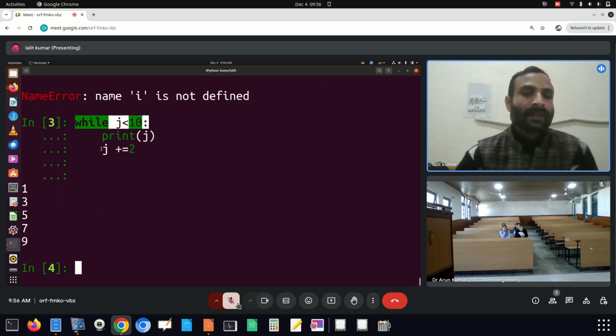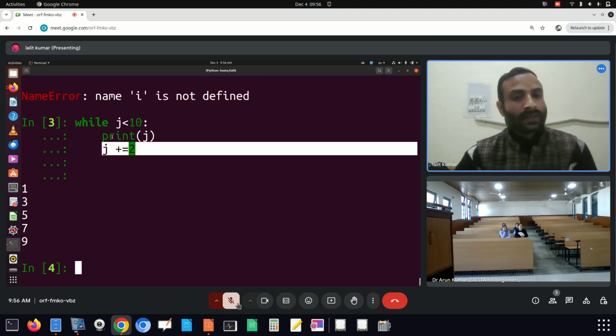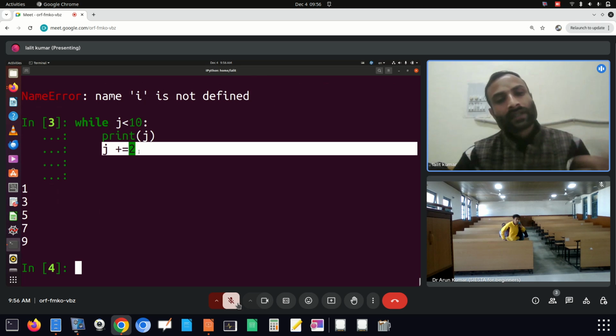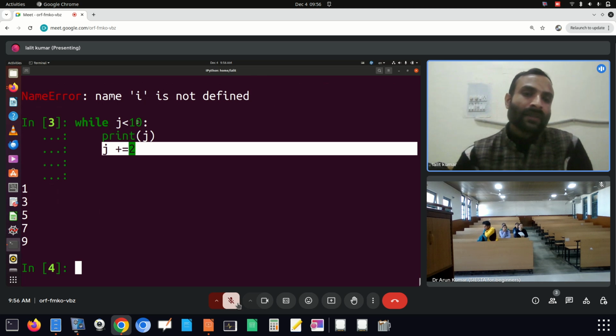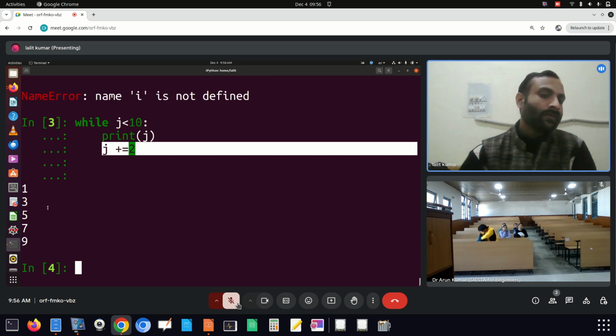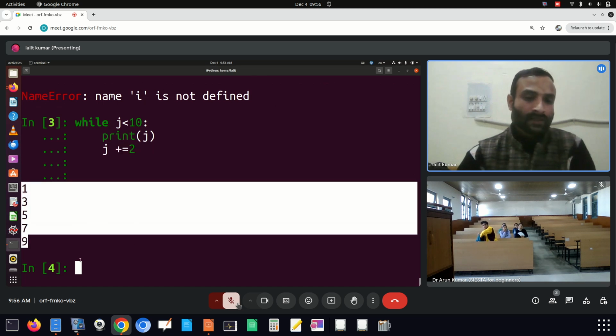So you have to give a condition that this condition is false. It will generate the first number, then add 2 to it, then generate the second number, again add 2 to it, the third number, again add 2, and the last one, let us say, generates the number 10, and 10 plus 2, which is not less than 10, so the condition is false, so it comes back to here. So that is the while condition.